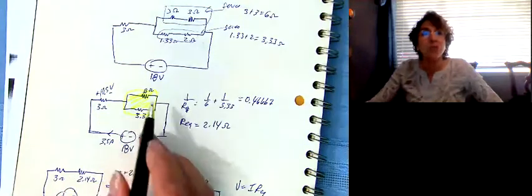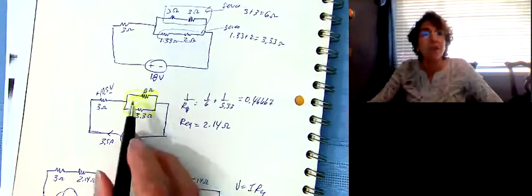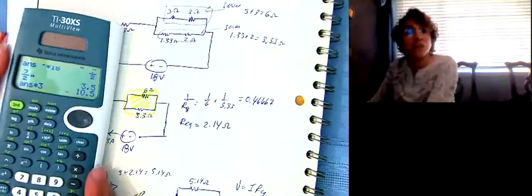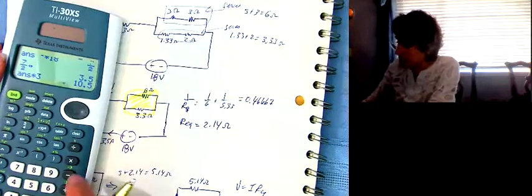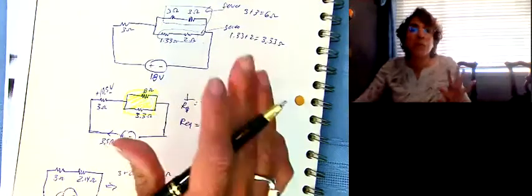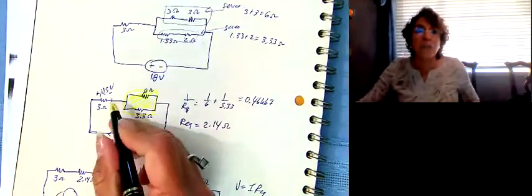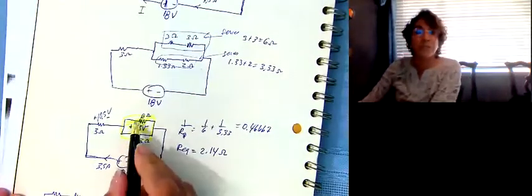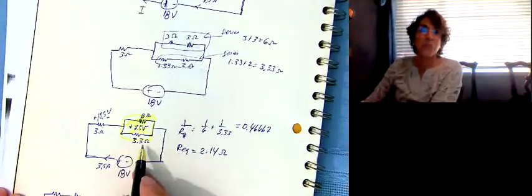And I have 18 volts. How much is across here? Well, I have 18. It's got to be 18 minus 10.5. Whatever's left over is left over to these guys. So let's see what that is. 10.5. I want 18 minus that. 7.5. I don't worry about the plus and minus. I just know that's going to be positive, right? So from here, I have 7.5 volts across the 6 ohm here and the 3.3.